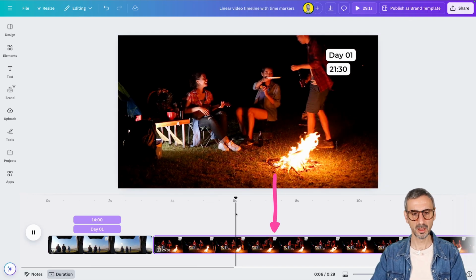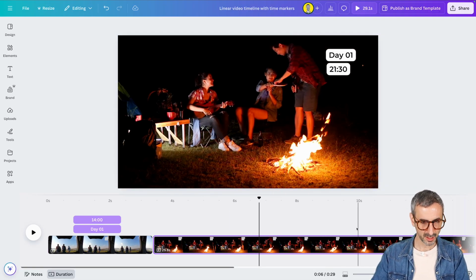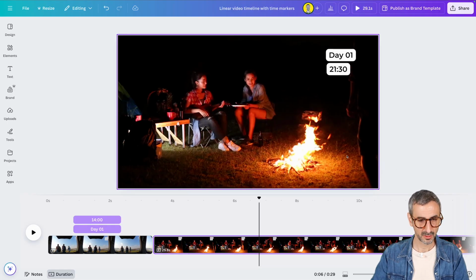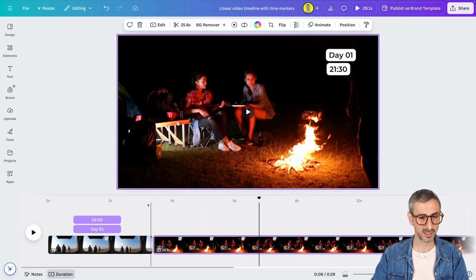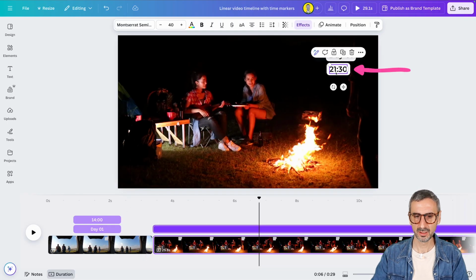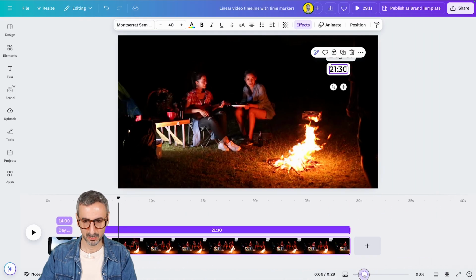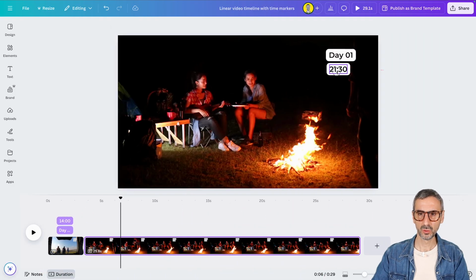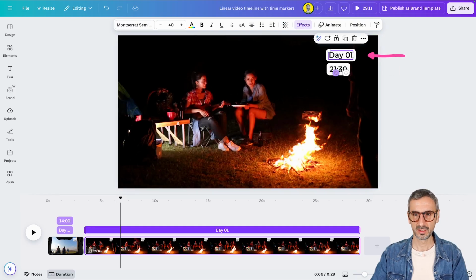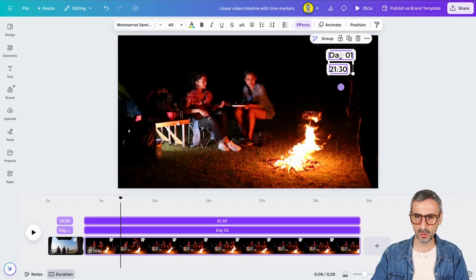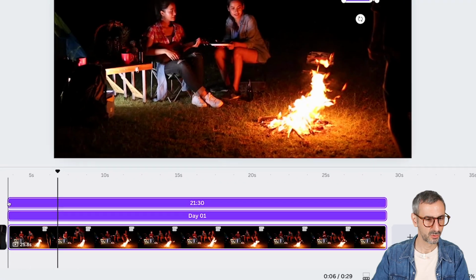And then second clip, let me pause the video here. You see again on my timeline, I don't see anything. I don't see the moment in time. I don't see the element timing, but if I select them, they will start showing. Okay, let me zoom out so I see the entire project. So I see them. If I want to edit this one or this one, I can simply click on them. If I want to edit them both, again, select them and I can do the same thing.